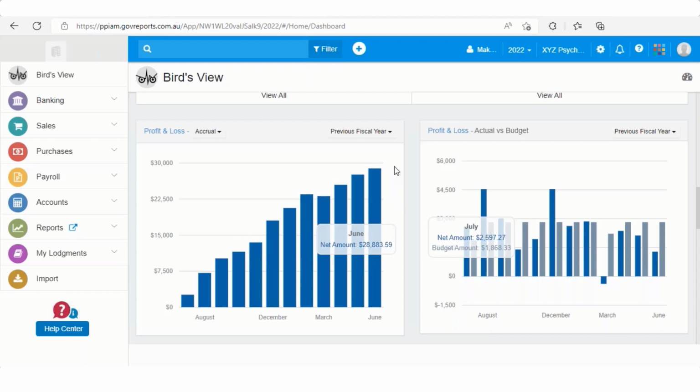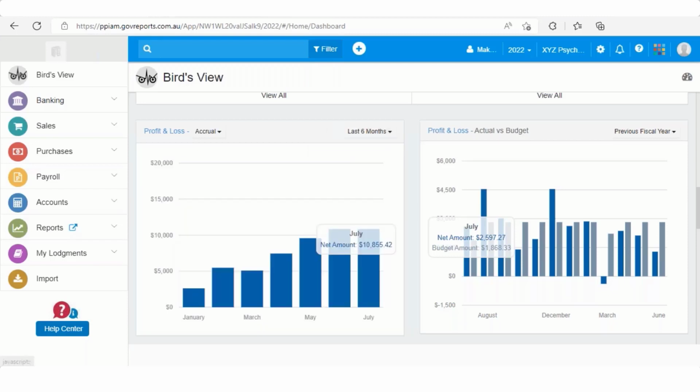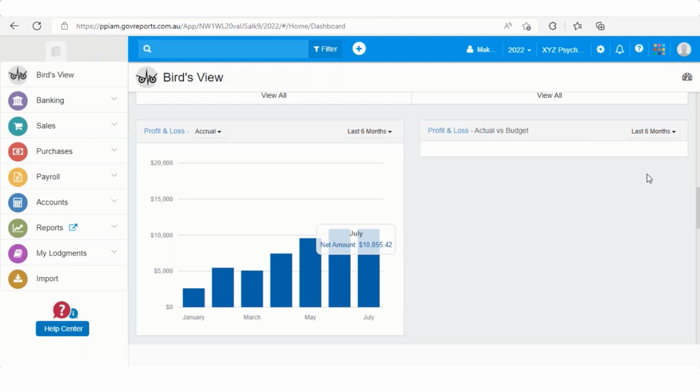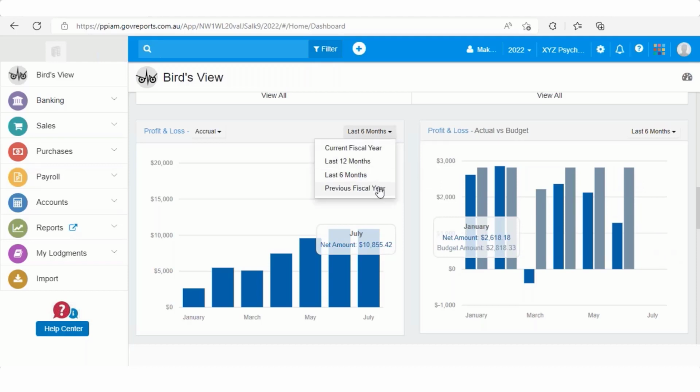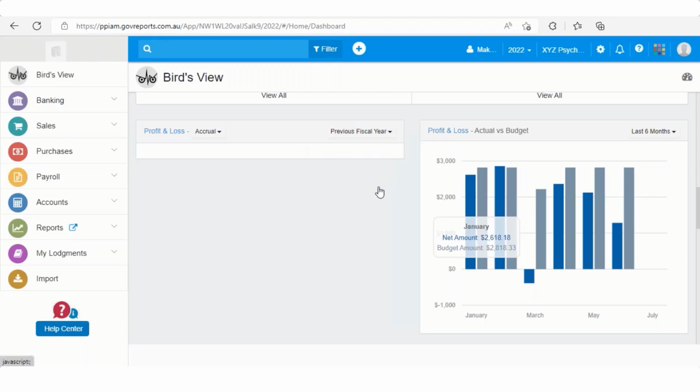So you can customize the graph based on a time period, whether it's the last 6 months, and the last 6 months for the actual versus budgeted, or again as we had originally, the previous fiscal year.